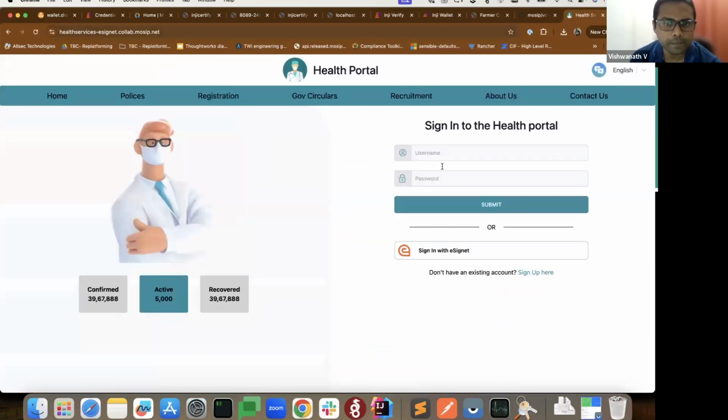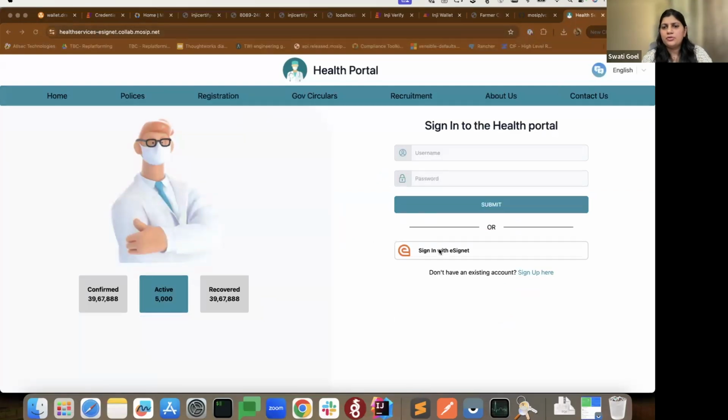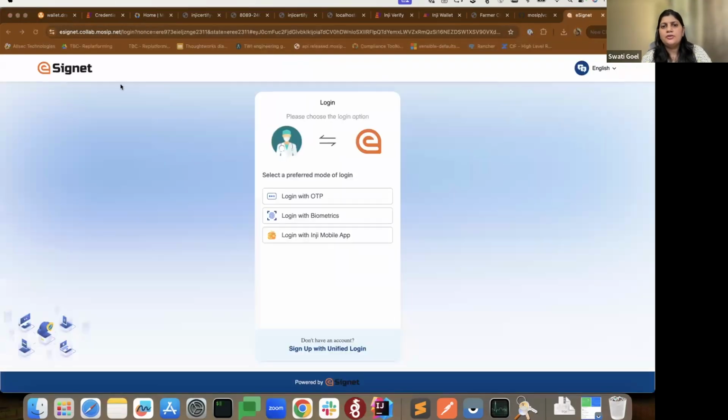Okay, let's go there. This is the eSignet page, where you can sign in with eSignet. Here you will see all the supported authentication methods: OTP, which Vishwa mentioned, biometrics, and login with mobile. This gets created when you generate a client ID, and at that time you have to specify the ACR that drives this information. If you configure knowledge as well, you will get knowledge-based authentication here too. Okay, cool, this is done.